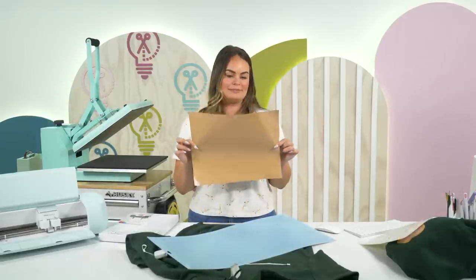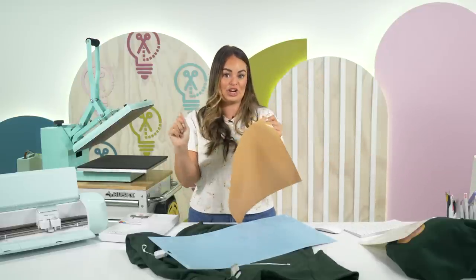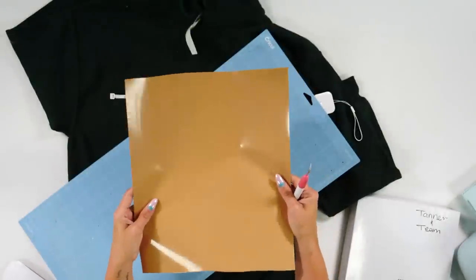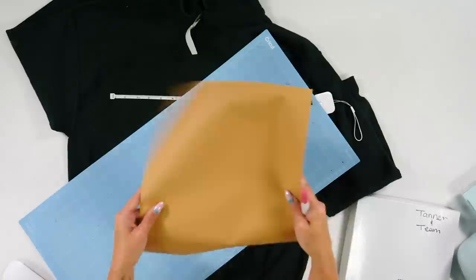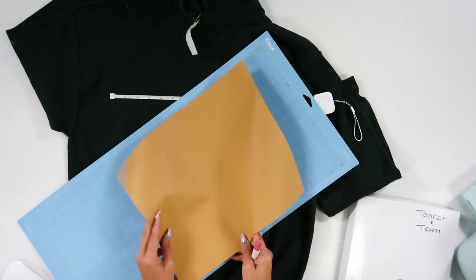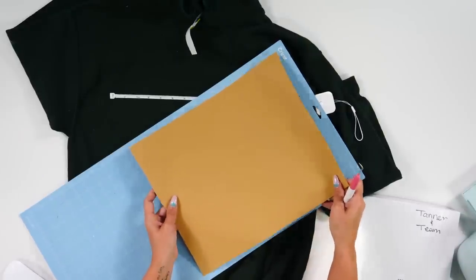Let's talk about this puff vinyl, because this is when Alicia and I started using the term carrier sheet down instead of shiny side down. If we go overhead, you can clearly see that there is a shiny side here, matte side here. So naturally, if you were working with HTV, I would put shiny side down. Am I right? Would you all not do the same thing? Yes, exactly. We would all do the same thing.